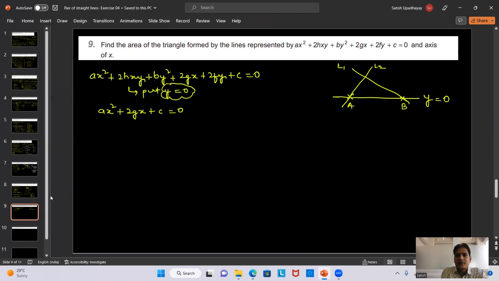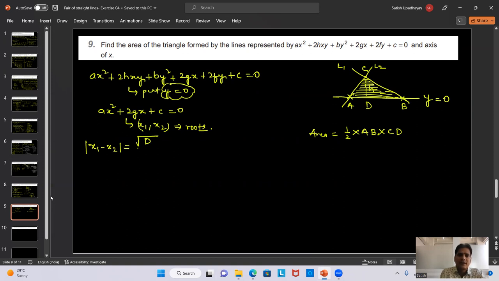And we need to find the area of this triangle. So x1 and x2 we can easily get, as they are the roots of this equation. But for finding the area of the triangle, what we need to do is half into base into height, where I name the foot of the height C and the vertex D, so height is CD. For calculating this AB, we need the difference of the roots, so we need the mod of x1 minus x2.